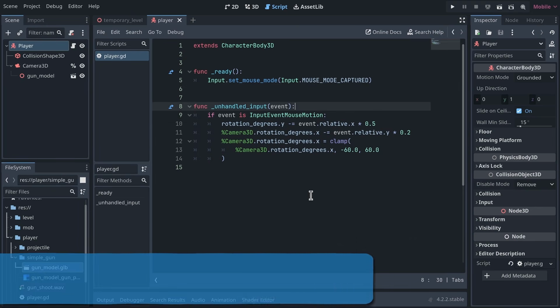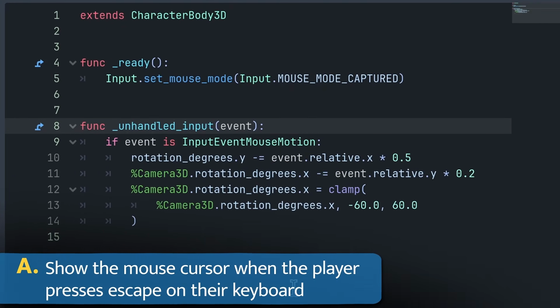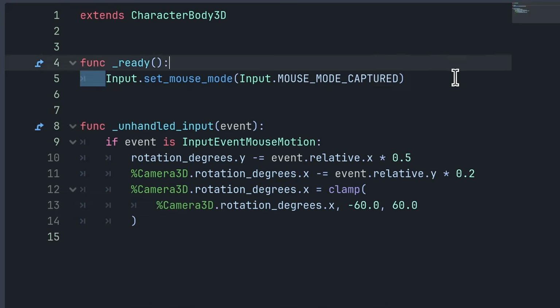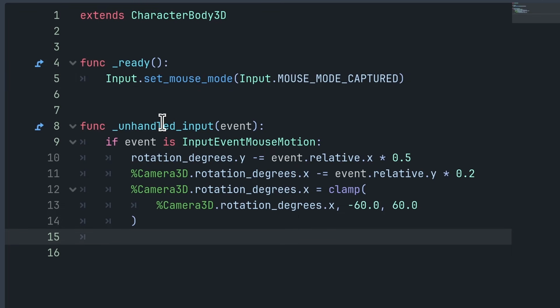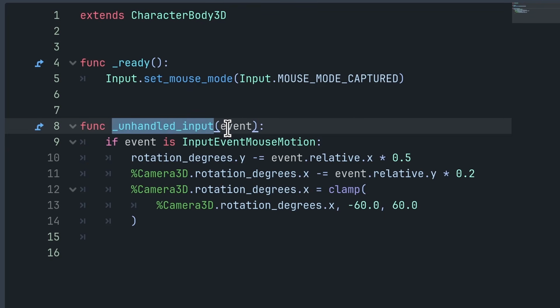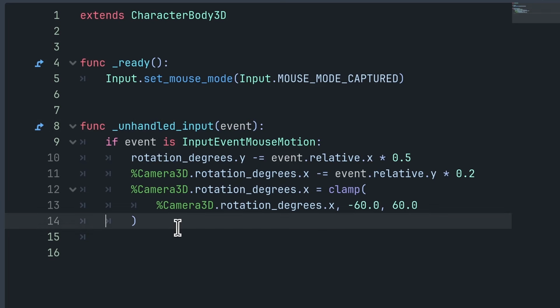And finally, we're going to make it so when the player presses the escape key, the mouse gets released so they can click things. So for that, we go back to the unhandled input function where we can listen to inputs and we can check if our event is pressing the escape key. We can do it like this.